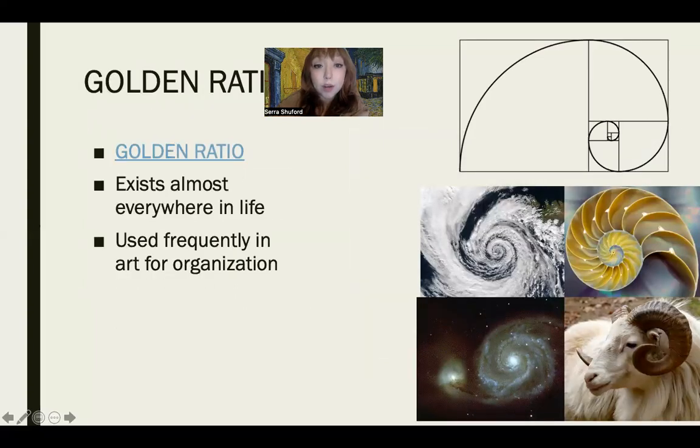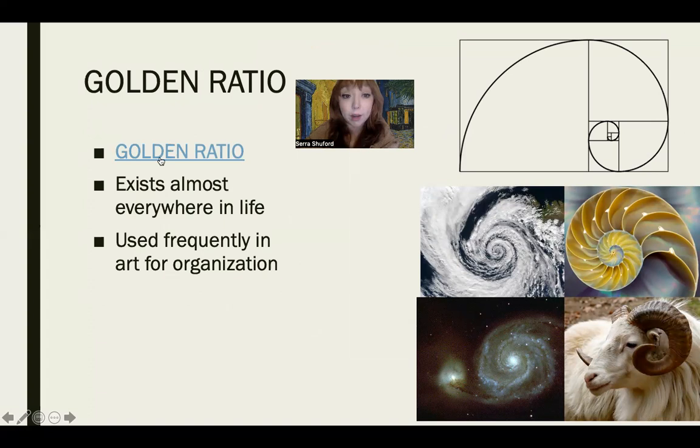This is on the golden ratio. I'm going to attach a video in our EdPuzzle folder on golden ratio. If you would please watch that one when you can. Golden ratio is another one of those questions that pop up on our exam, and so I just like to give you a little idea of what that is.